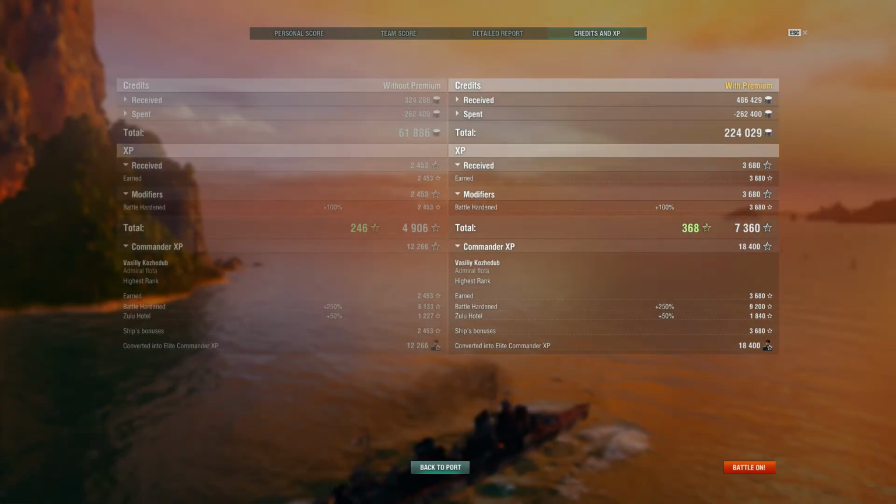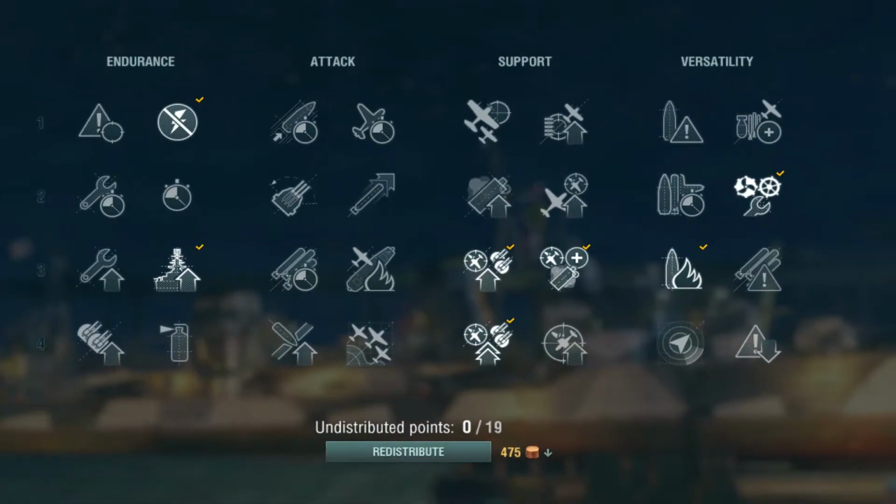And then moving on to your credits and XP, obviously a good chunk of credits, 250,000. Some good commander XP, and from your battle hardened camo. And I see you've got the Zulu Hotel flags there for the commander XP. Yeah, both increasing commander XP by quite a lot.